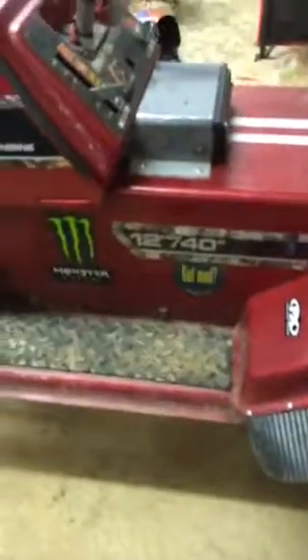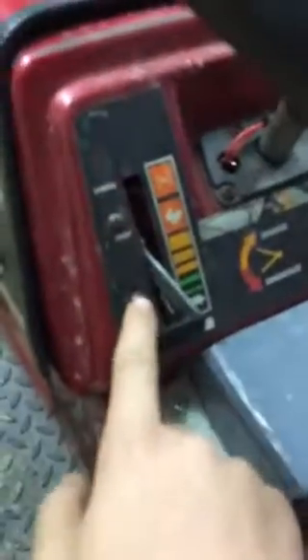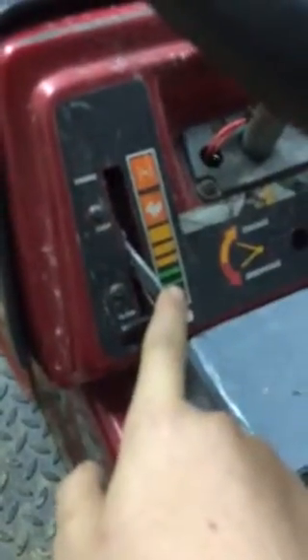I have something I've never seen anybody do — I guess I'm the first person to do it, as far as I know — because I've actually hooked up a car radio to this system, and I believe it turns on. It has a foot throttle, so no need for the cable except for choke. That's all the way out.